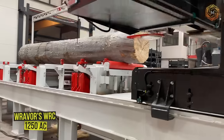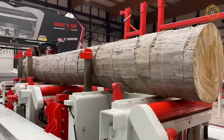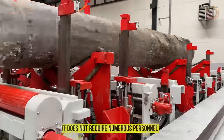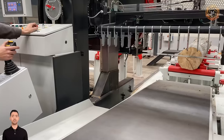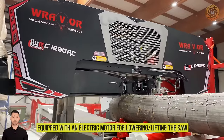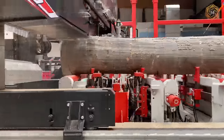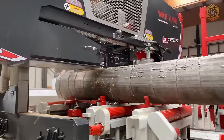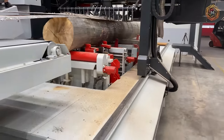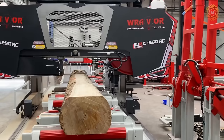Ravor's WRC model 1250AC horizontal bandsaw is designed for cutting wood. The saw is equipped with hydraulic components and is easy to use, not requiring numerous personnel. The machine is equipped with an electric motor for lowering and lifting the saw, and its pleated main columns are equipped with special plastic to improve sliding. There is computer programming of the cut thickness setting with display of actual log thickness and height values. This high-performance bandsaw cuts wood quickly and accurately.